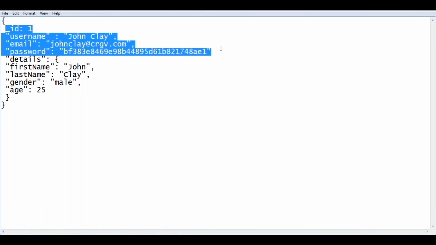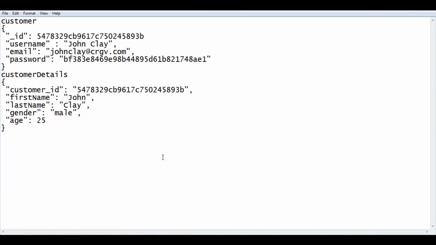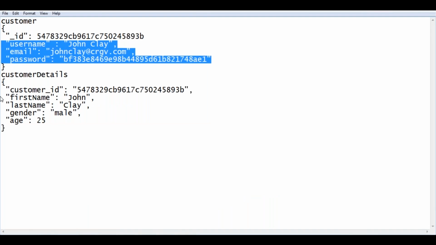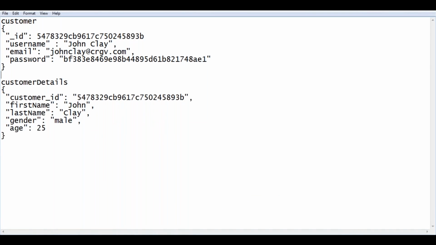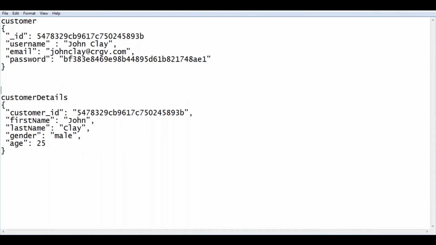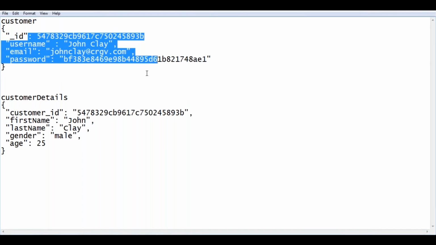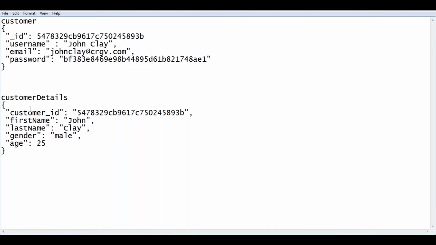When it comes to the embedded data modeling and when it comes to the one-to-one relation, there is only one person related to one particular piece of information. There is a one-to-one relationship. In those cases, we can absolutely go ahead with the embedded document. If I go to the reference document, it is a little different. The first 3 are going to be the official information. Then the last 4 are going to be the customer personal details. Why should I have both of them in a single collection? I'll keep it in 2. One collection explicitly only for the user information and another collection explicitly for the details.